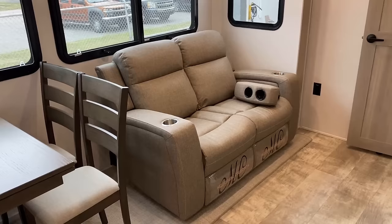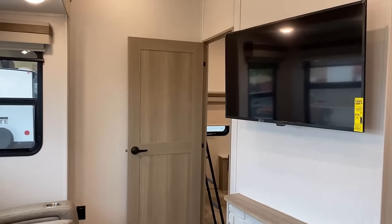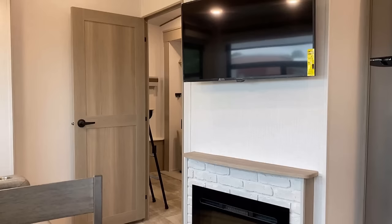Now, this TV is on a pivoting swing arm, although I don't know that it necessarily needs to be. But essentially, if you want to sit over here and we're eating stuff and you want to tilt the TV this way, you can. Or just leave it pointed toward the sofa. Got our electric space heater and bunion burner, Tootsie Toaster down there.